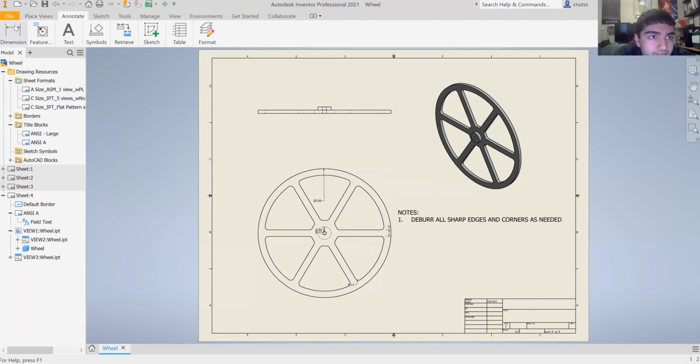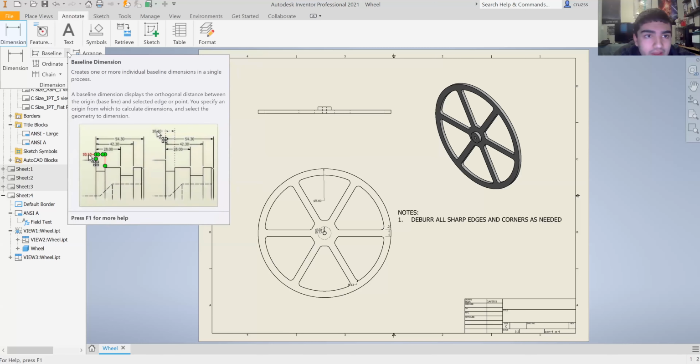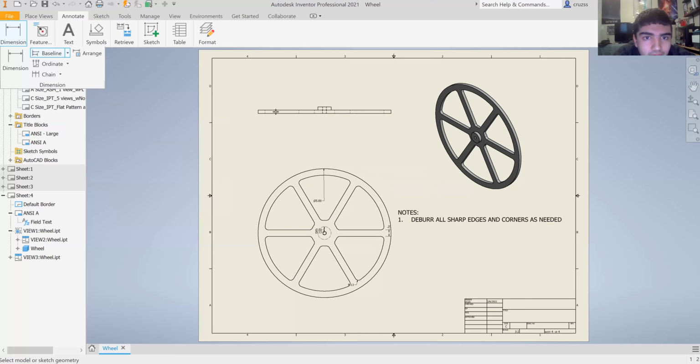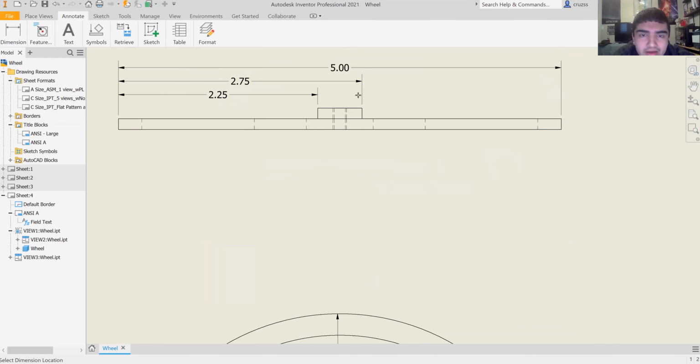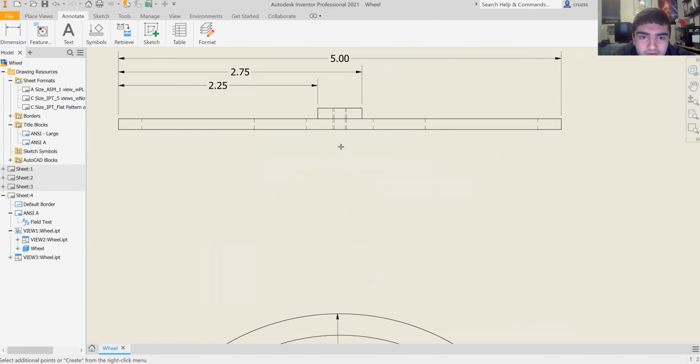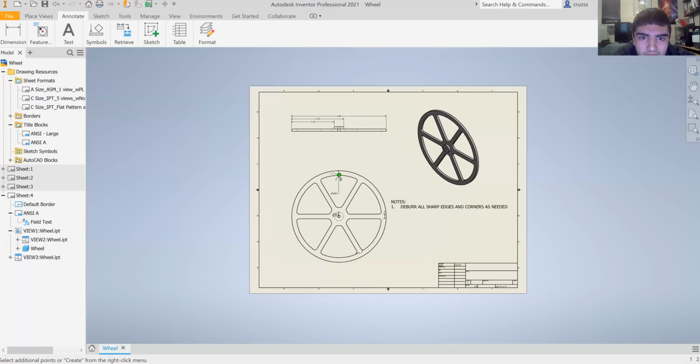But another good option that I can use is the baseline. And so the baseline is essentially going to tell us if I were to manufacture this from a block, then it would be very important for me to start with these baseline dimensions. So I'm going to select a few faces. So I can select that face. I'll select, try to zoom in and select this face, and then this face. Right click, hit continue. And as you can see, I now end up with all of these nice dimensions here. Perfect. Yeah, absolutely great.